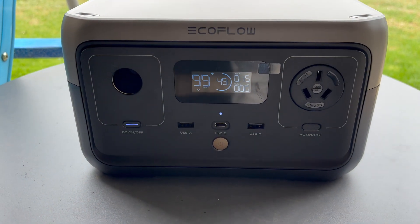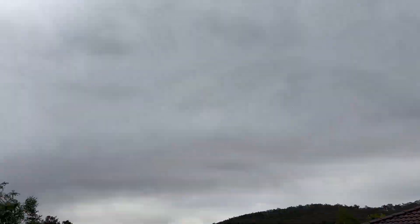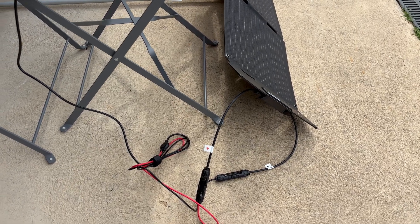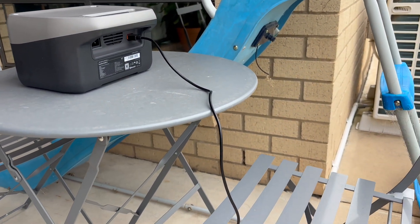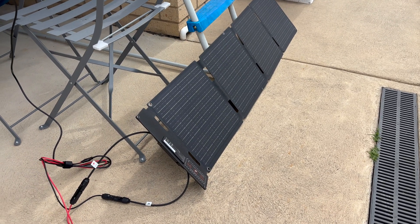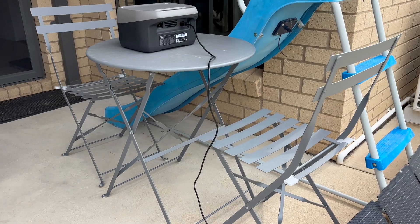It's plugged into my River 2 — input 15 watts. That's because, look at the sky, it is pretty overcast today, so I can't expect too much. The glitter cables are about three to five meters, which is good enough length. I don't need a charge controller because the EcoFlow has a built-in charge controller. But if you're putting this solar panel to a non-EcoFlow device, you might need a regulator or charge controller — always check what you're hooking it up to and don't connect it without some sort of protection.